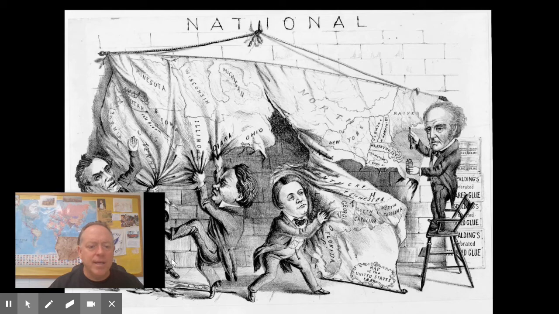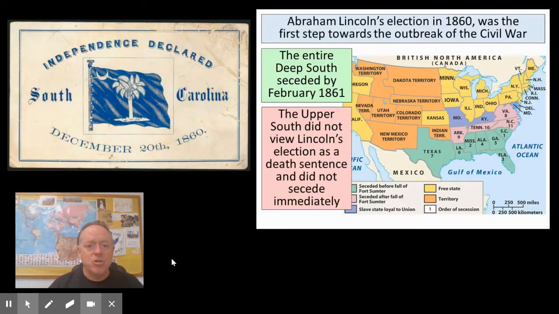Once Lincoln was elected, the South had already threatened to secede if the Republican was elected. Again, Lincoln never called for the abolition of slavery, just not the extension of slavery. However, the South saw him as an abolitionist, and on December 20th, 1860, South Carolina becomes the first state to secede from the Union. Remember, they are the state that threatened to secede during the Tariff of Abominations.